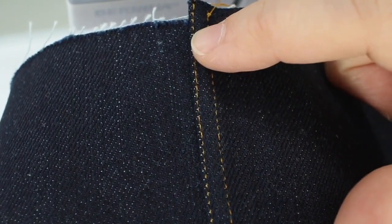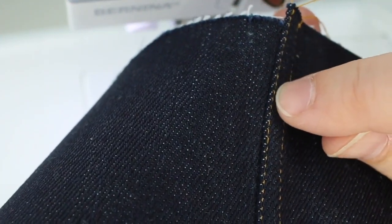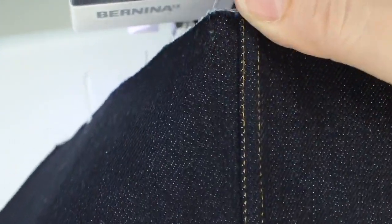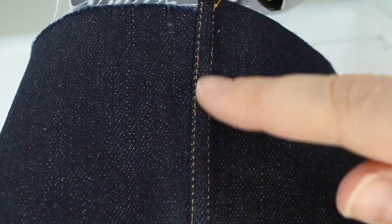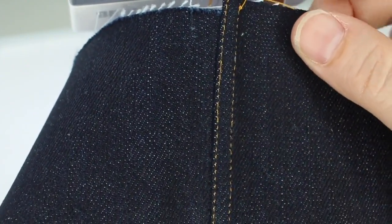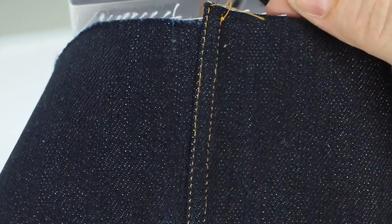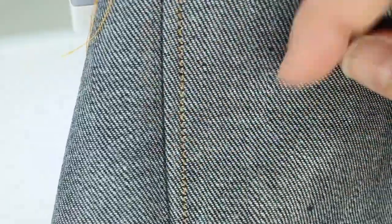What I really like about this is how close you can get to the edge — it's very straight, looks really nice, and it's right on that fold line. It looks really authentic and even. You can play around with your needle placement to determine how close together the stitch lines appear on your garment. If you want to bring them closer, you could trim down your seam allowance, though it's harder to fold under the narrower it gets. Here's the inside view as well — a very clean folded under edge on the interior side of the garment.